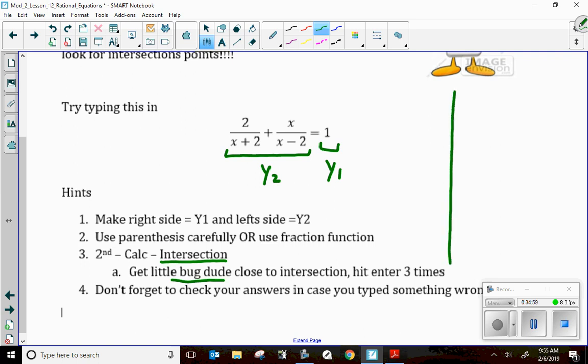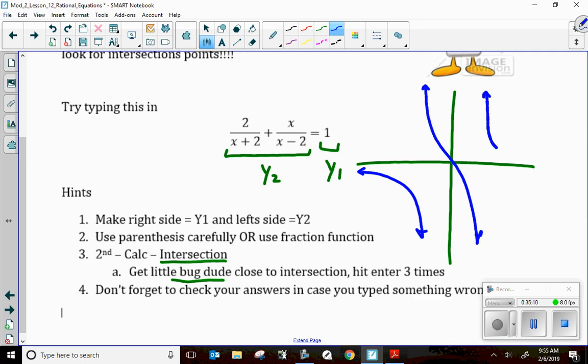If I were to do this, I believe the answer might be 0. It would look something like this. You do this, this thing would come like this, down like this, and like this, and then this thing would look like this. This would have asymptotes, which we haven't gotten to. And then we have y equals 1, which crosses right here. So your intersection would be right there, and I believe that would cross right at the point where x is 0.